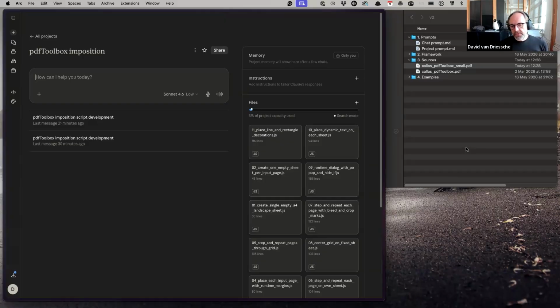It could be that there are better ways to integrate it into Claude. I don't know the particular setup in Claude well enough, and I'm not even sure I know the setup in ChatGPT well enough. Do I think that this is something that could be integrated into pdfToolbox? Yeah, maybe. The question is, do you want it to be integrated into pdfToolbox? And I've maybe changed my mind a little bit about that.